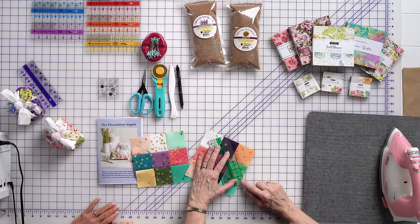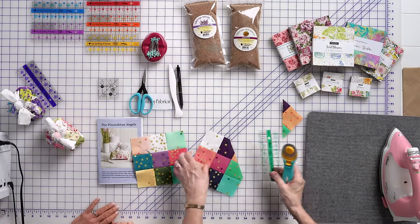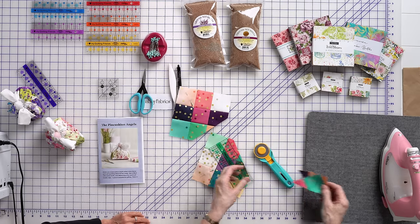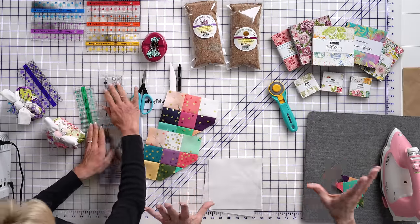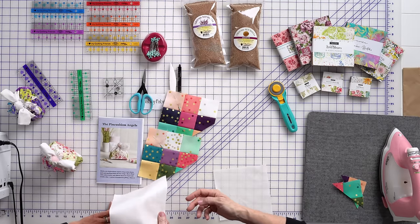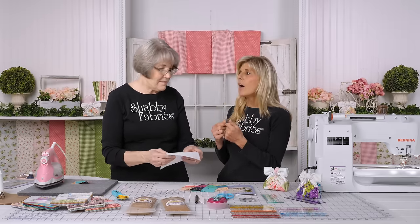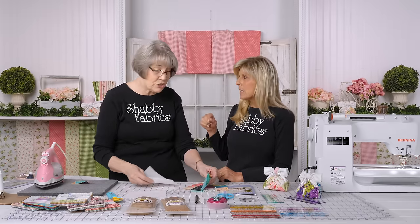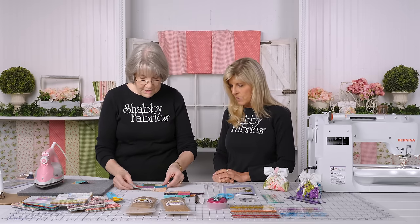We've pre-marked corner to corner and we're going to cut off the bottom — that's the bottom of our pincushion. We marked this part as her head, so that is her face. Now we're going to make her wings. Look at this really cool fabric — this white is Arctic Ice by Robert Kaufman. It shimmers and it doesn't flake off — it's embedded. You can iron it and do whatever you want to it; it does not come off. There's a thousand uses for a fabric this beautiful.